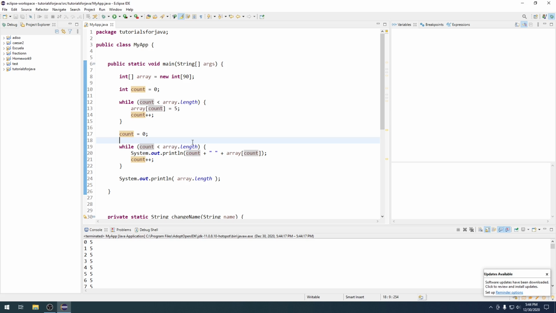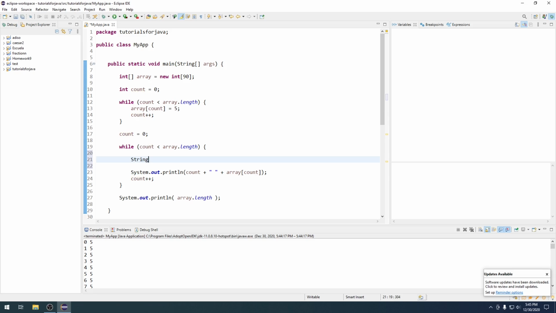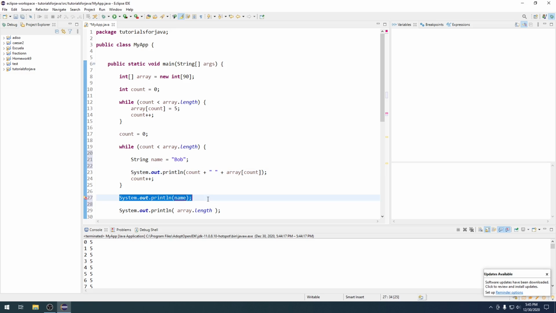For example, if I declared a variable inside of this loop, for example, string name, it doesn't have to equal anything, and if I try to refer to name outside of the loop, it'll be kind of confused. It'll be like, what the heck? If I try to output the name variable right out here, outside of this loop, it won't know what I'm talking about. Even though I defined it in the loop beforehand, it doesn't know what it is outside of the loop because of something called scope, right?